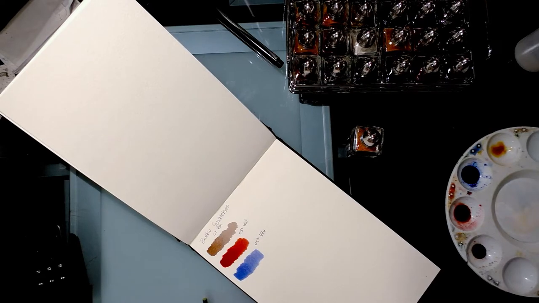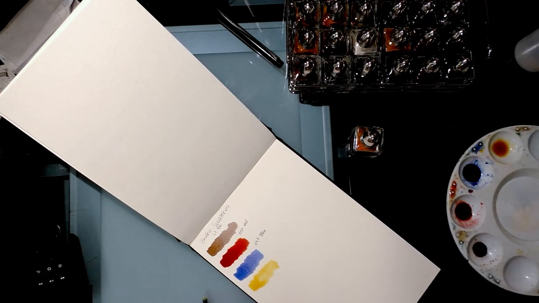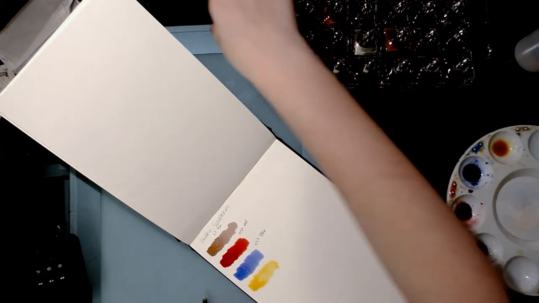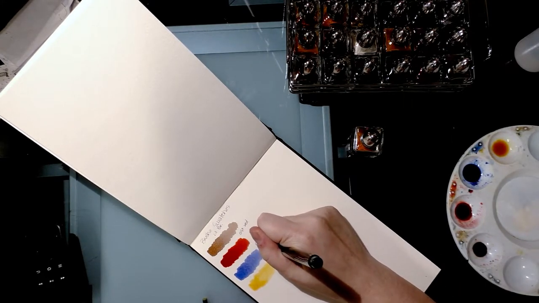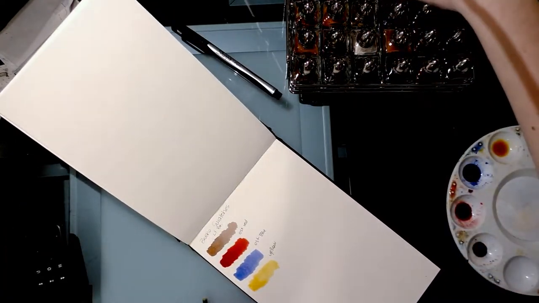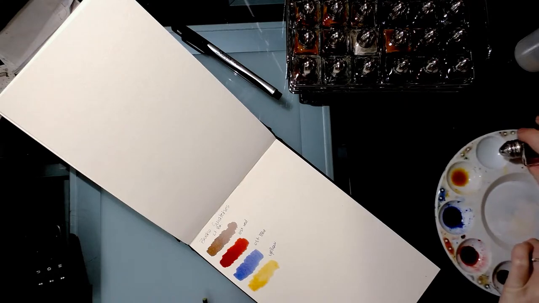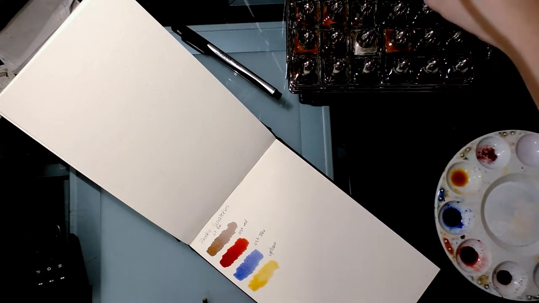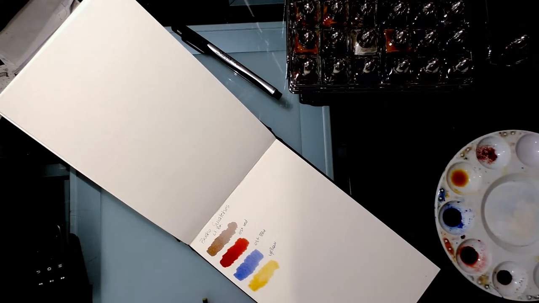You can of course add more water. I'm just trying to see what the colors look like. As long as the dye particulates don't settle out, this should be a good option for homemade alcohol inks. My first go was with concentrated watercolors and some work better than others. That video should be up by the time this video is up so you can check that out for yourself. That's vermilion.